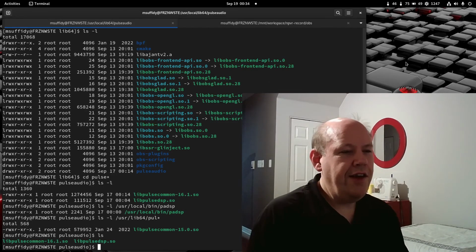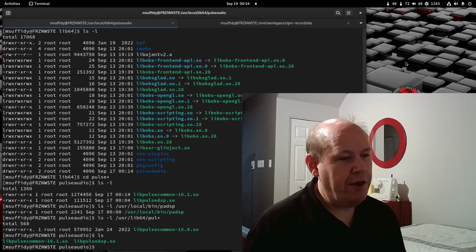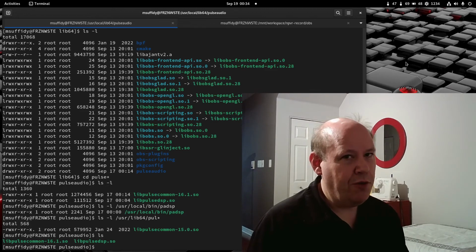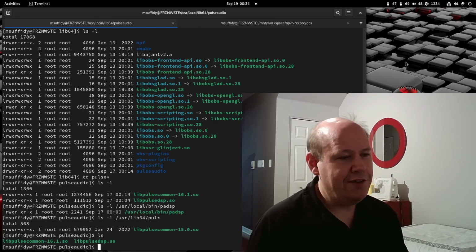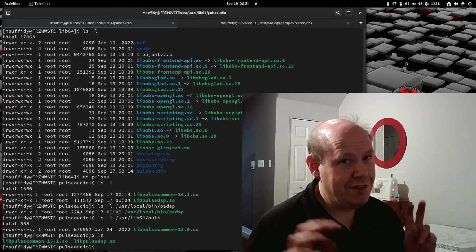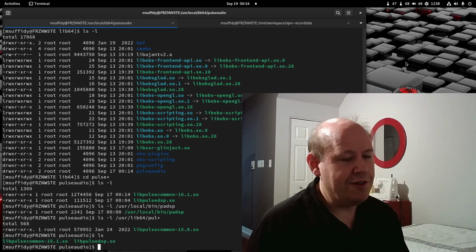I did have it working without padsp, but I couldn't record anything, and I tried to find some way I could access the device and record it, so there has to be some duplicate device, and the modules were in different slots. They have to be persistent when you say certain things at a certain location. So luckily one night I was looking at their source and noticed they still have this in there. I was looking at the source and thinking maybe I could do something with this, but it's very thick reading.